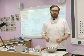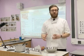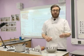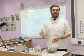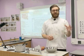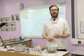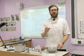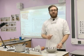With regard to the chocolate, I'm using milk chocolate today. However, again, you could substitute all of that chocolate or parts of it for dark chocolate, so you could have 50-50, or you could have some white chocolate in there, or you could even out the quantities into dark chocolate, milk chocolate and white chocolate. That's entirely up to you. What you do need to bear in mind with this recipe is there's a lot of sugar in there, so we need to make sure that we portion it appropriately, so they're bite-sized pieces.